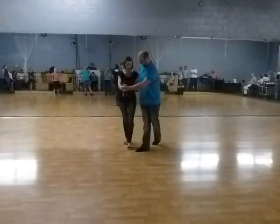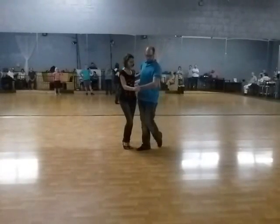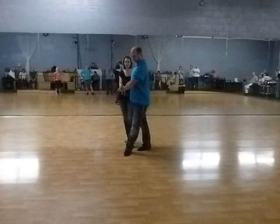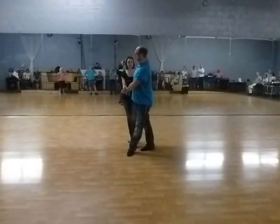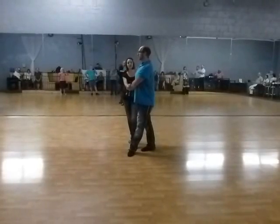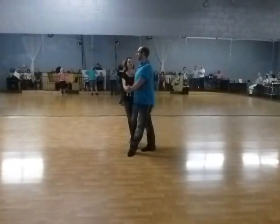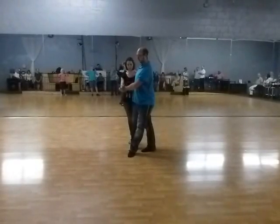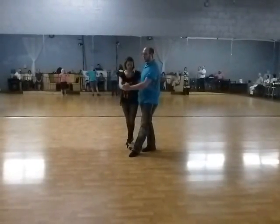So also followers, notice that I use my follow through. I'm bringing my right foot to my left foot, and then he's going to push me to step backwards, and I'm going to step back. So I really want to make sure that my feet stay under me, and that I don't overcommit my weight to the point that I can't pick my foot up. It's going to hurt my leader's arm if I go this far back. Sorry. Two, three.